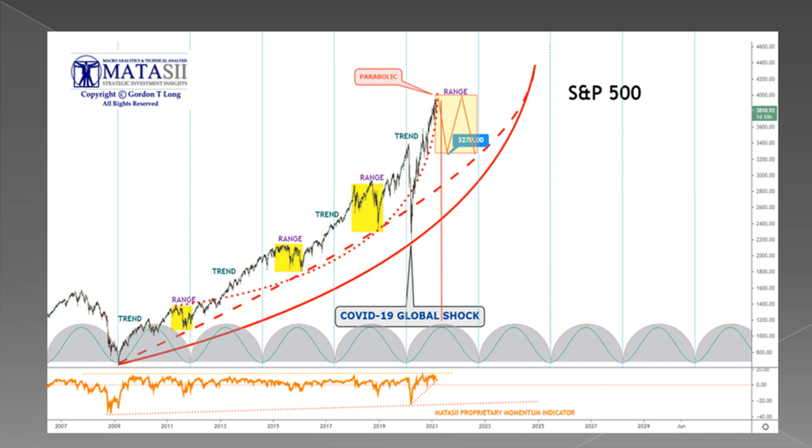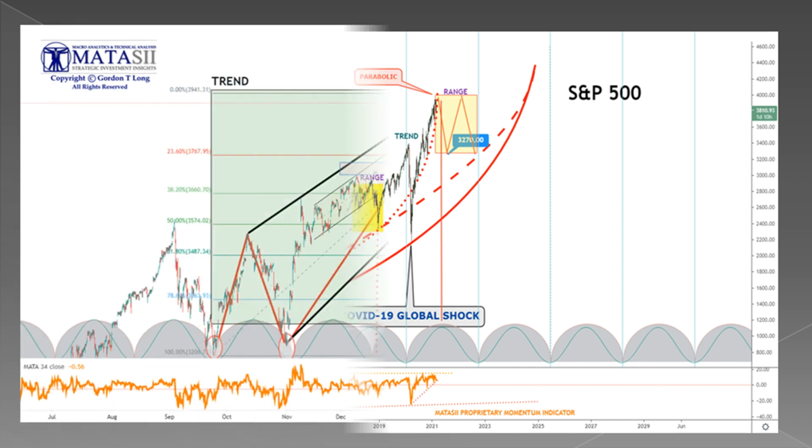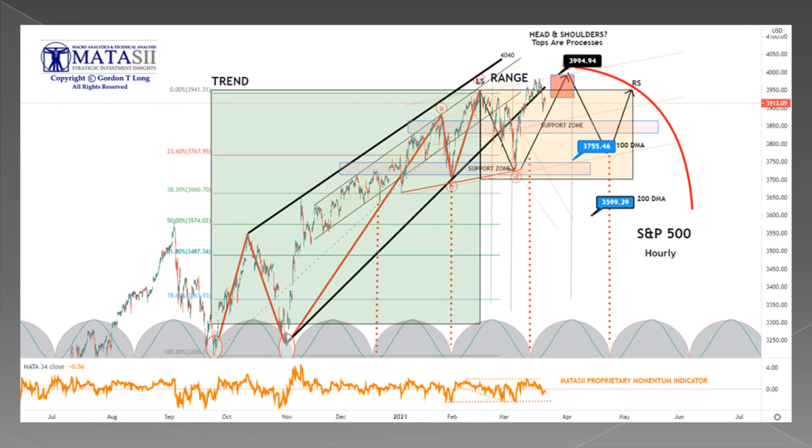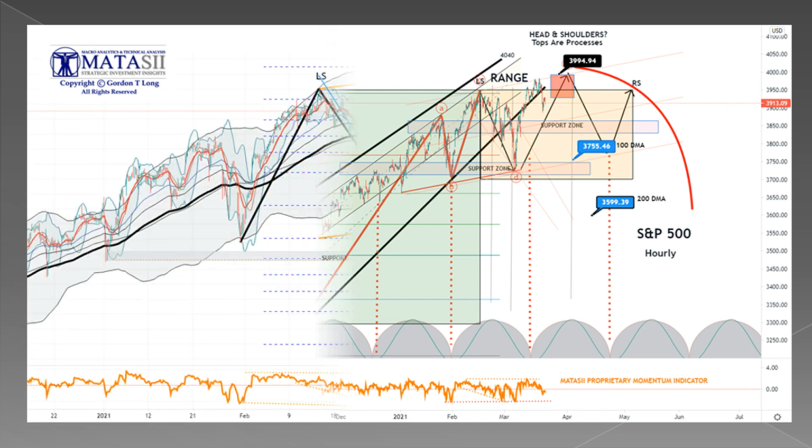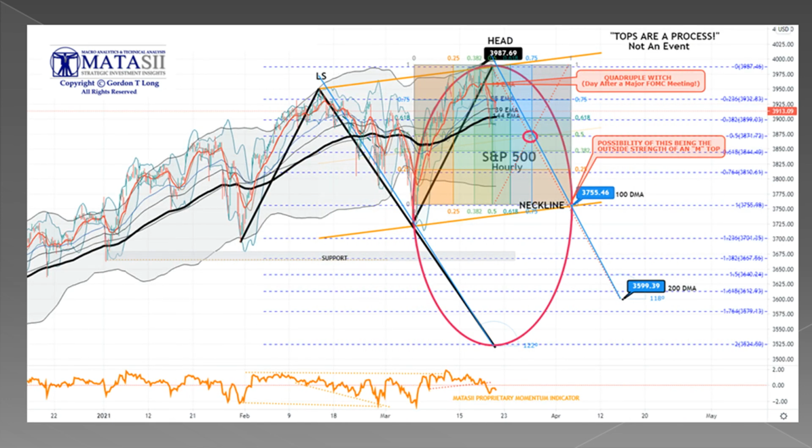And even when the market has run its course, as shown here by the red parabolic trend, tops are a process and will take, at that point, some time to put in. In the very near term, as shown here by a daily chart, we believe we are putting in a near-term market top, whether an anticipated head and shoulders formation pattern as labeled here, or an M-top, which also is showing itself as a possibility. We see the markets correcting and consolidating into Q3 of this year.